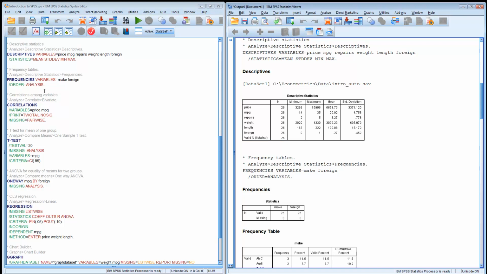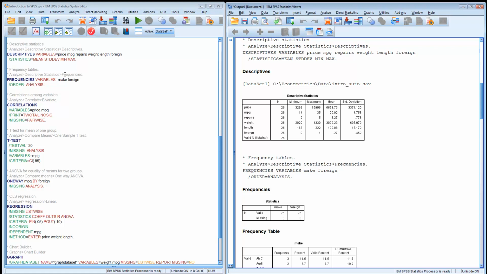The next thing to do is frequency tables, and you can do this by writing frequencies variables equal, and I will use make and foreign. So these need to be discrete variables, and order equals analysis.